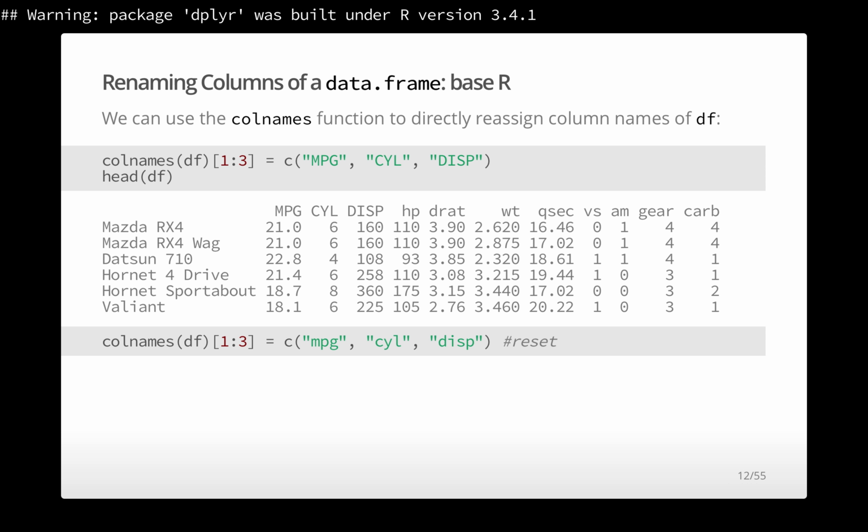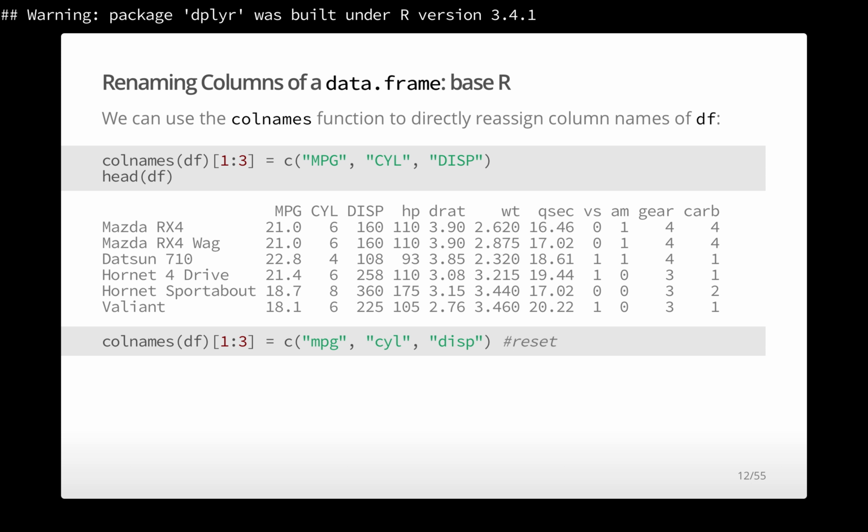So one way we showed briefly yesterday is the colnames command, or the names command, right? So here we're saying colnames of the data set, bracket, right? We're subsetting those column names, taking the first three, because we've looked at the data and we know what those first three columns are, and we are just changing them to MPG, CYL, and DISP, right? Before, if you look at the data set, they were all lowercase. So all we're doing is making those three uppercase. That's all we're doing here.